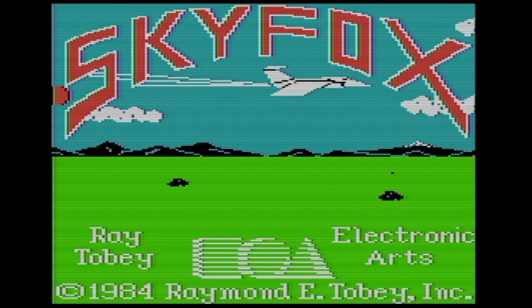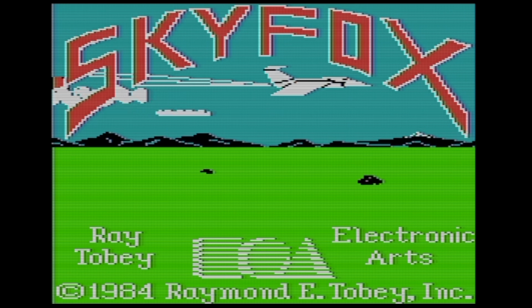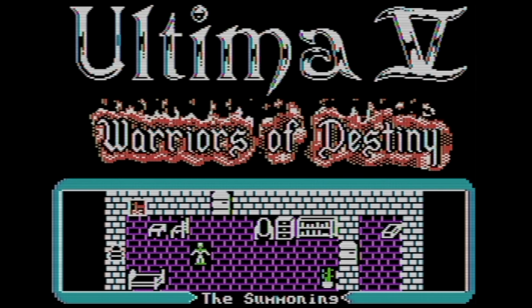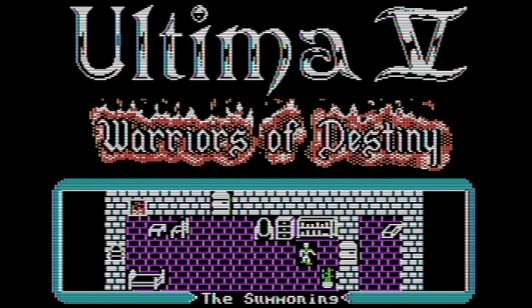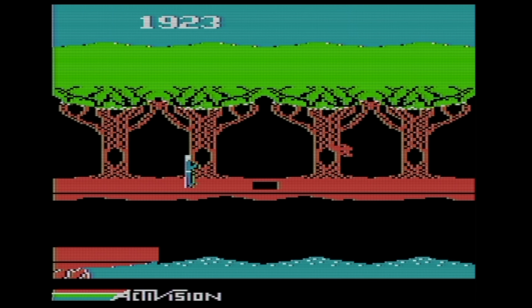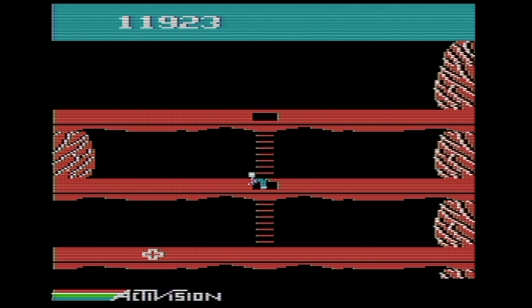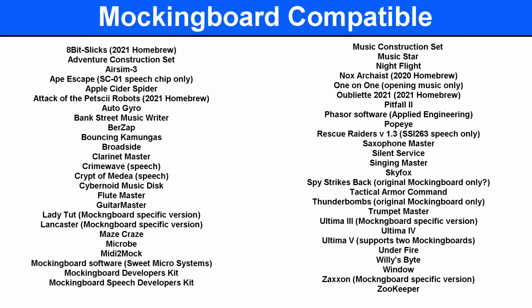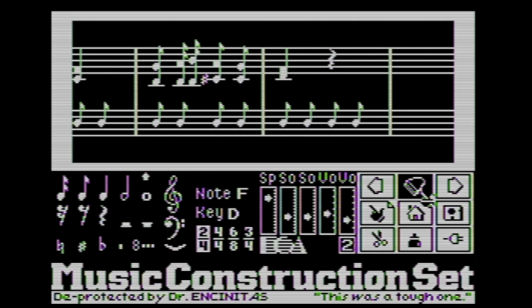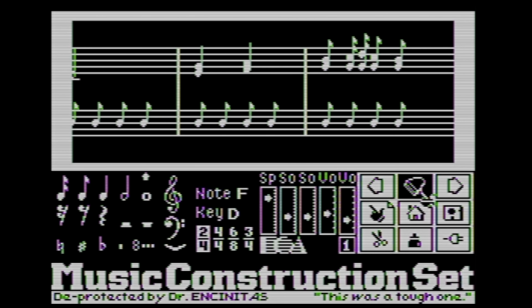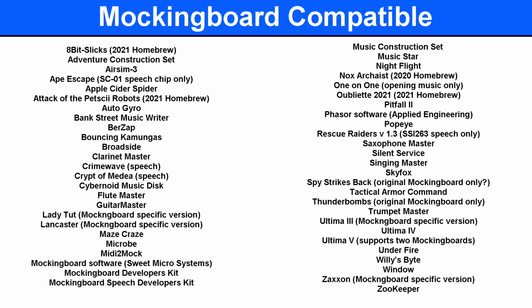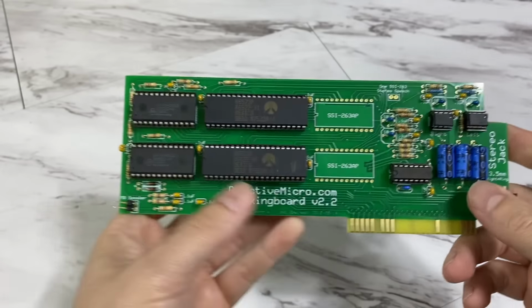And while the sound was considerably better than the internal speaker on the Apple II, it was still somewhat inferior to sound offerings by Atari and Commodore, since the Mockingboard was limited mostly to making square waves. The worst part is, software support for the card was rather weak, and there were only about 50 software titles that supported it. And most of these were, of course, games, but there were also some other musical-oriented applications as well. And of this very short list of supported titles, 4 of these are actually modern games made within the last couple of years.